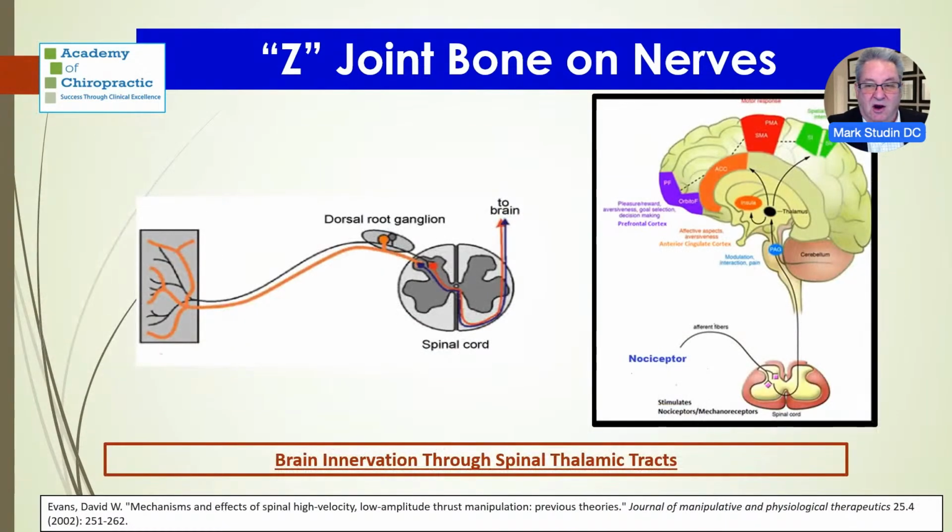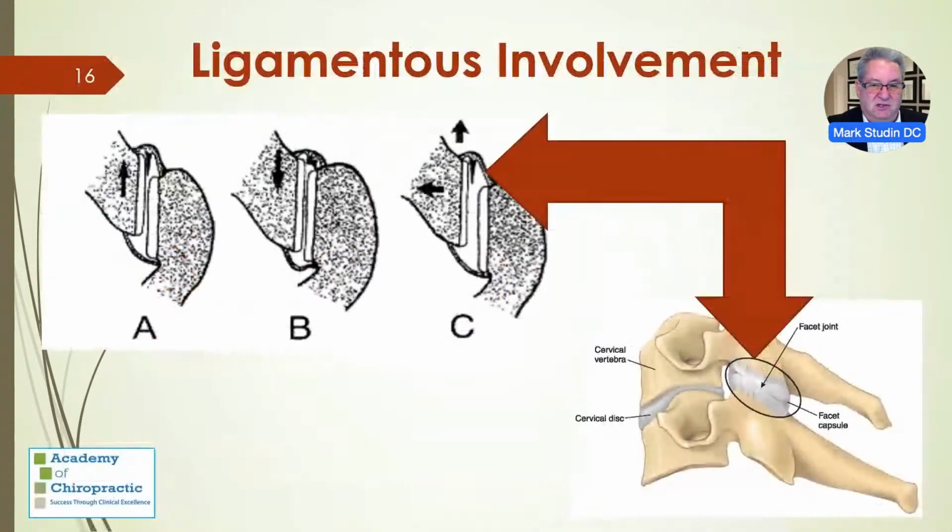And how does it get there? It goes up the spinothalamic tract, through the periaqueductal gray area, hits the thalamus, ping-pongs around the insula, the prefrontal cortex, the anterior cingulate cortex, the motor cortex, sensory cortex, hypothalamus, etc., and then goes efferently to create biomechanical homeostasis, amongst other things, because you're creating a lack of homeostasis and internal monitoring, which affects systemic issues as well, which is not the topic of today's presentation.